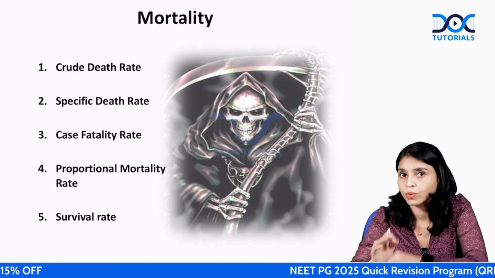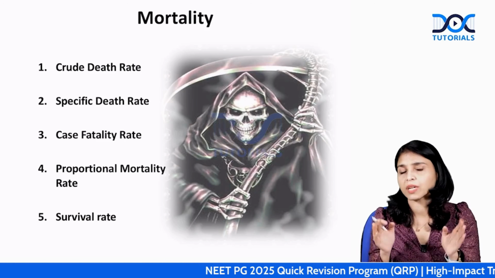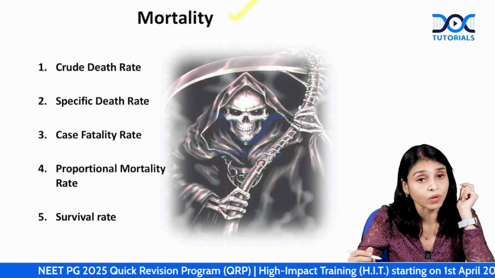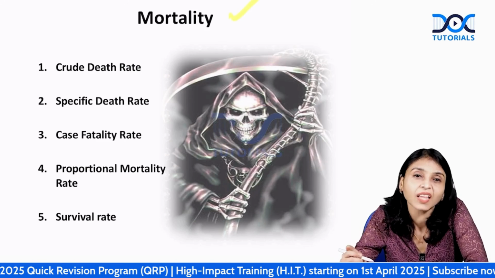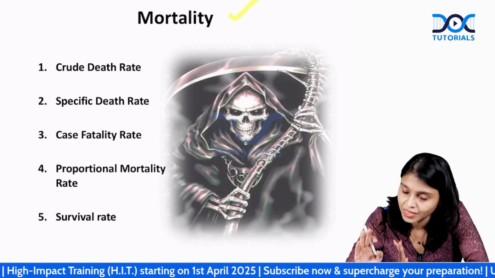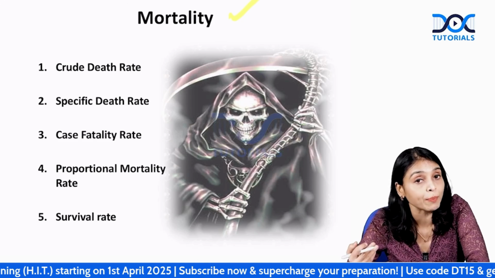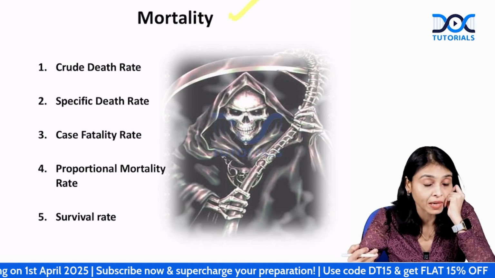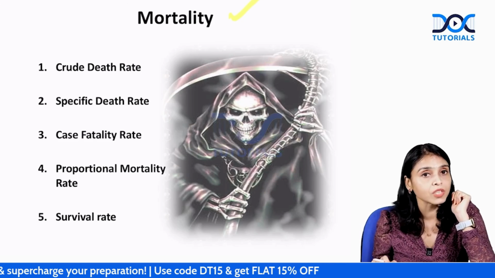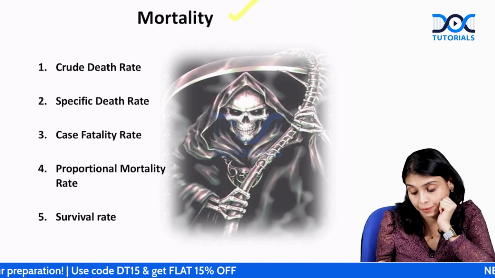Before that, let me give you a brief introduction about this topic and the MCQs that you can expect. One, you have to identify these as mortality measures, right? Second, they have a formula, but don't worry. Those formulas are very, very simple. Just listen. And you can also get problem-based questions based on these formulas. So these are the 3 types of questions that you can expect from mortality. So we'll start with the first one, crude death rate.